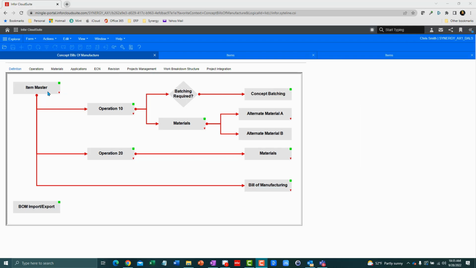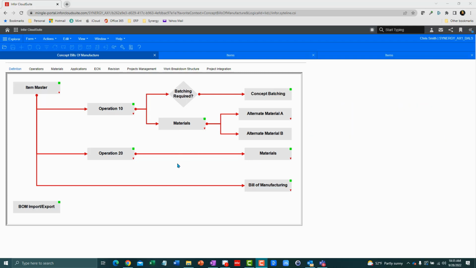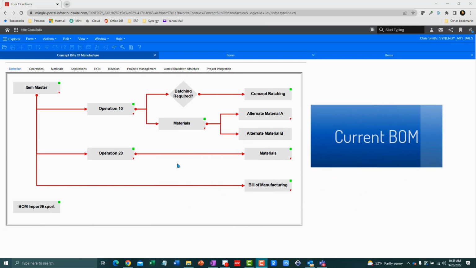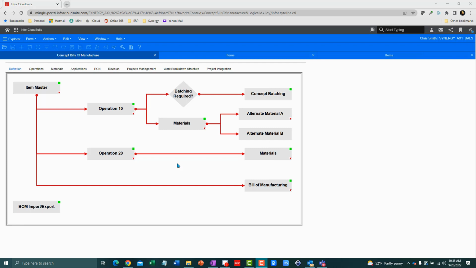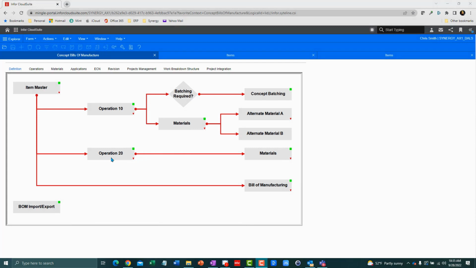And if you want to make an item, then you're going to need a bill of material or BOM that tells you what operations to perform and what materials you'll need. And this recipe is called the current BOM. You can think of it as an item's template or the standard for manufacturing a particular item. And any manufactured item will have one or more operations. And each of those operations could have one or more materials that will be consumed as the operation is completed.